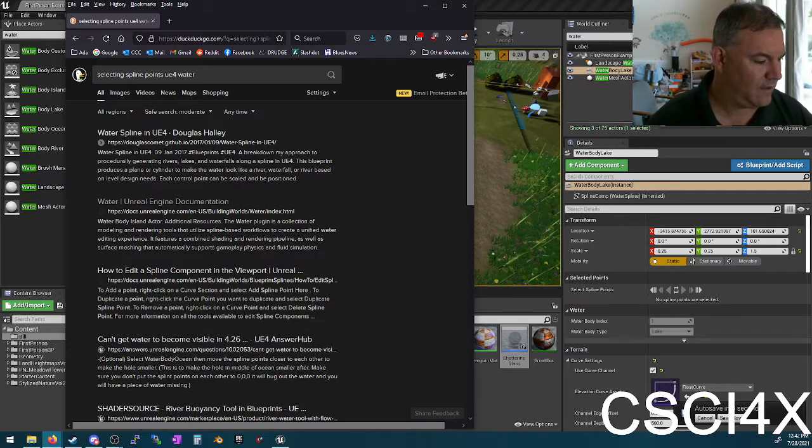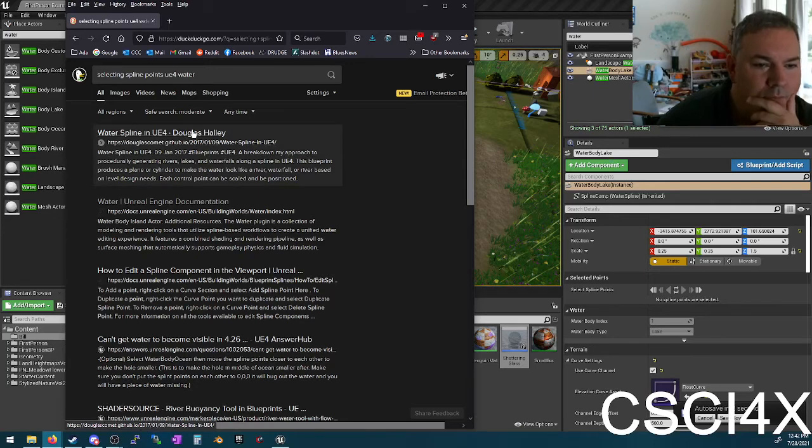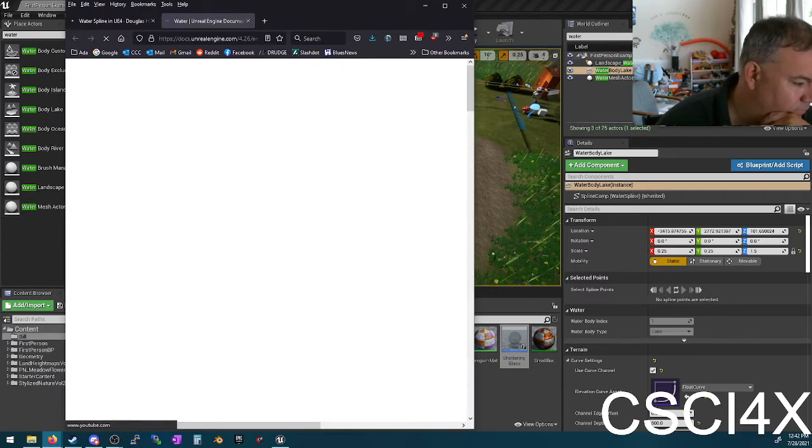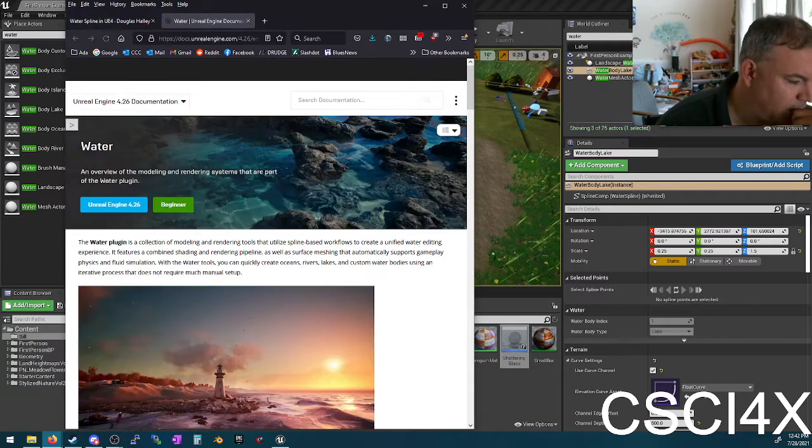Yeah, if you go inside of the water, then it has a shader that turns on for that. Each control point can be scaled and positioned. Yeah, I don't see your question, Avina. Raft simulator.